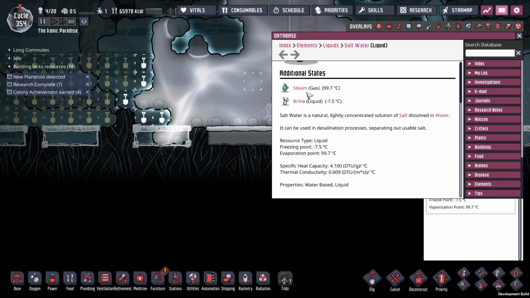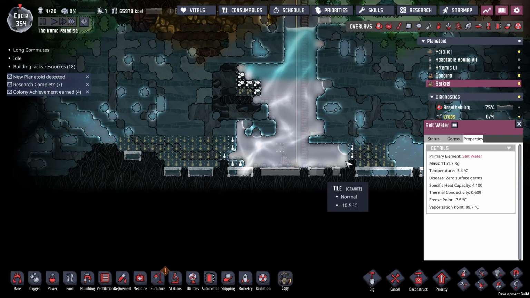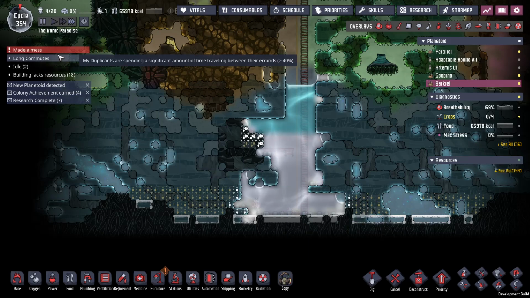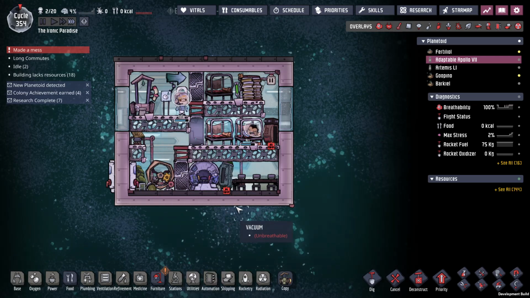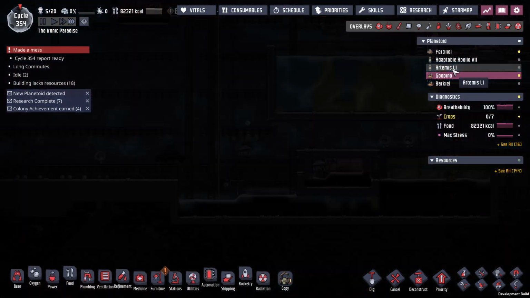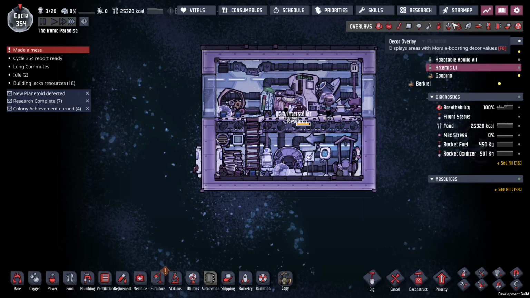Okay, so it goes from salt water to brine once you get to that temperature, and then from brine to brine ice. Alright, yep, I can honestly say I never paid attention to that before. Made a mess. Yeah, screw it, you're in a suit. The toilet's available. Oh, wrong. Over here. Yep, these guys are dancing away.